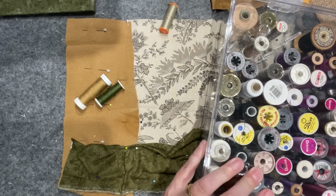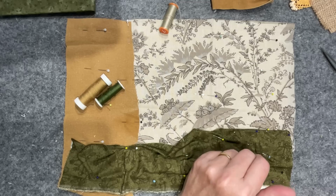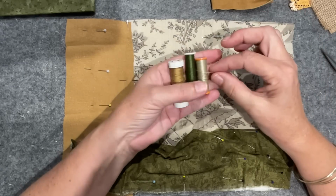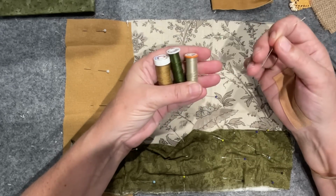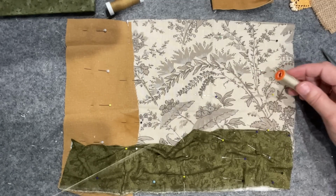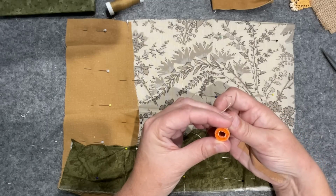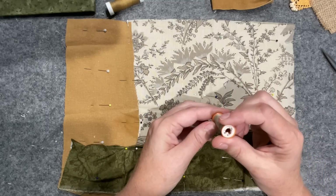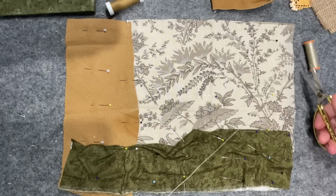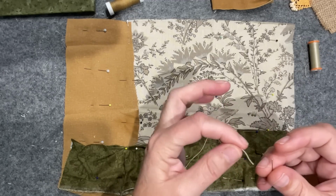I did try and do some sewing on the sewing machine with them too, and they just immediately split. So my guess is they'll only ever be good for hand sewing because of the age, because some of these might be, you know, to the 50s even. So they've just lost their integrity. That feels really thick. What is that? Bold stitch. Coats, polyester. It's good to be able to use them. Otherwise they would have just gone into landfill.